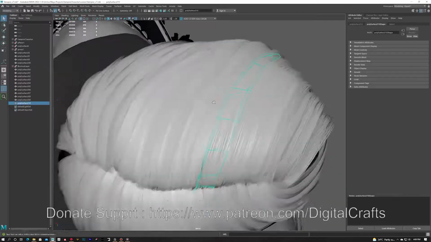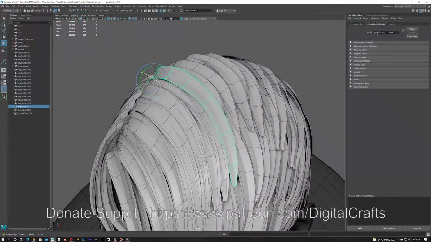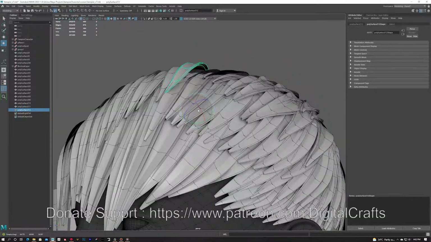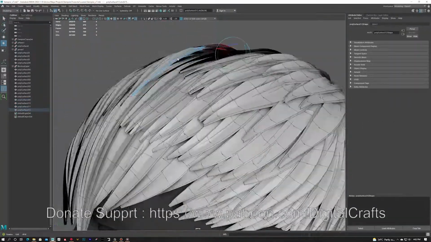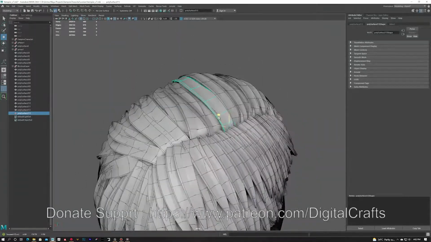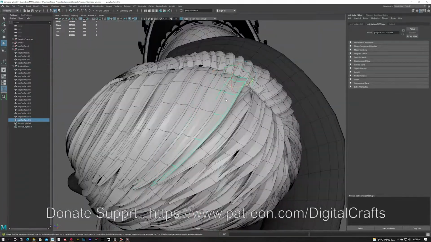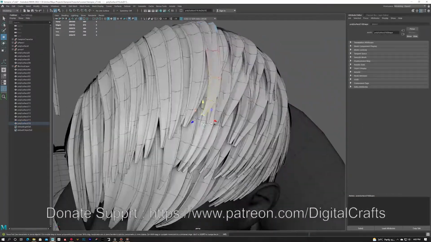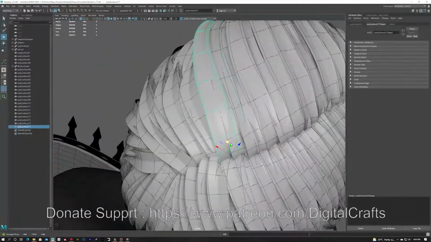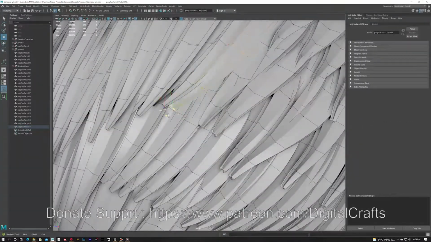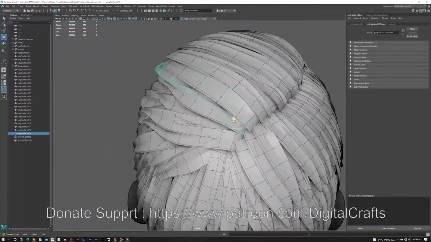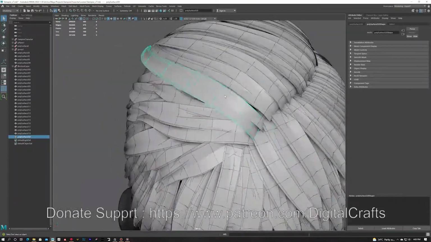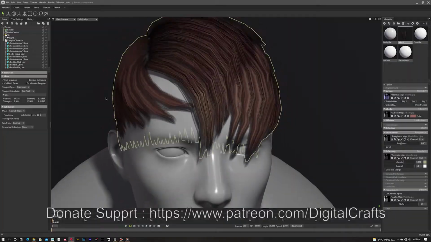weird cuttings going on. So for every card, because in Maya transparency is not that good, and if we increase the quality in my transparency settings to 1, it will slow down my computer. So that's what I'm looking out for, and I'm making sure that the hair textures don't cut. Geometry can cut through each other. As you can see, on multiple occasions some of my geometry is passing through the other parts of the mesh, but that's okay because the texture is not cutting through.